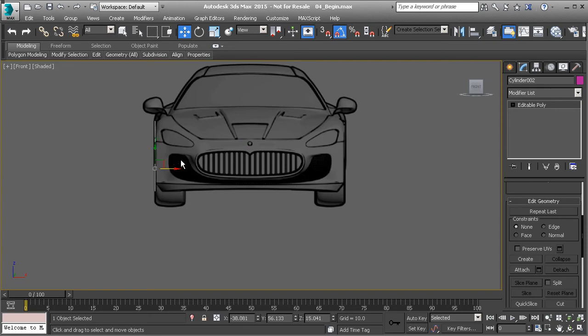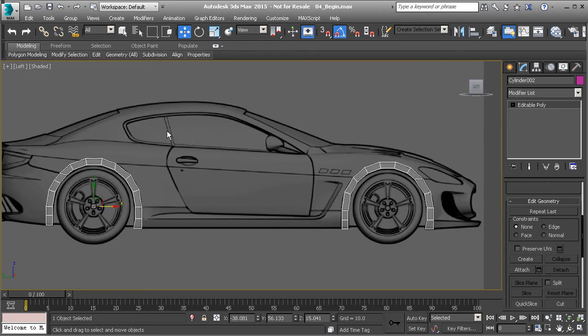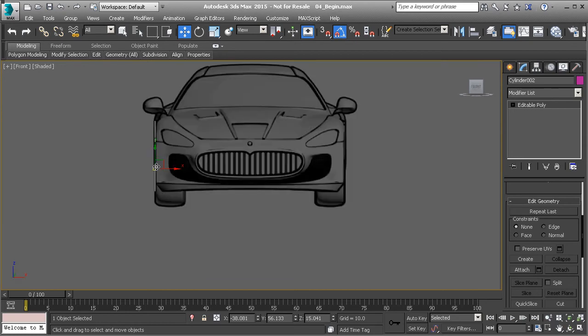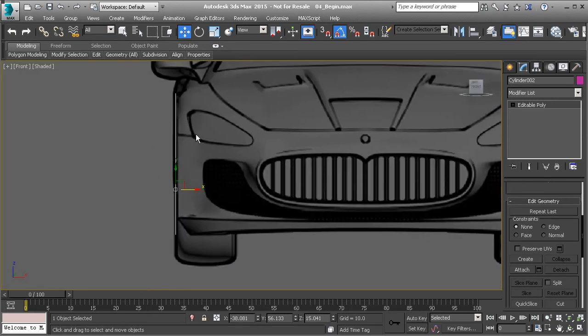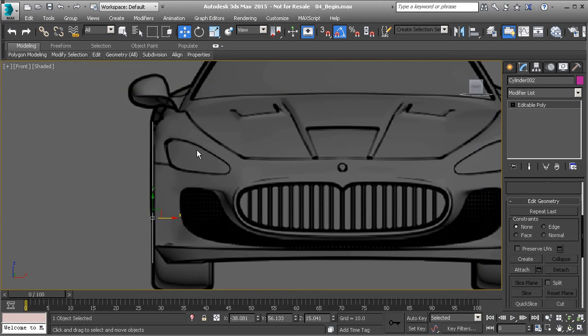Now you might be asking, does it matter which side I push those to? It does. Seeing how we're working in our left view, this is technically the right-hand side of the car if you were sitting in the driver's seat. So this is the passenger side. And so we want to go to the front view, and we're going to be working right here. The passenger would be sitting right here. And of course, I'm speaking as if we're in the United States. Hopefully that clears up any confusion.